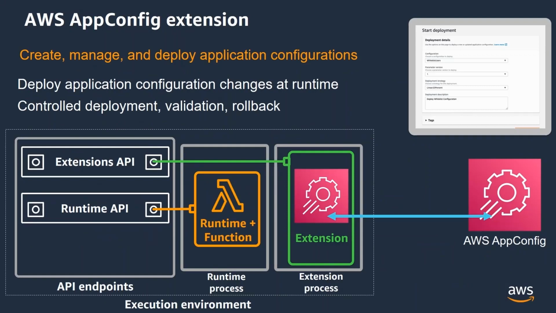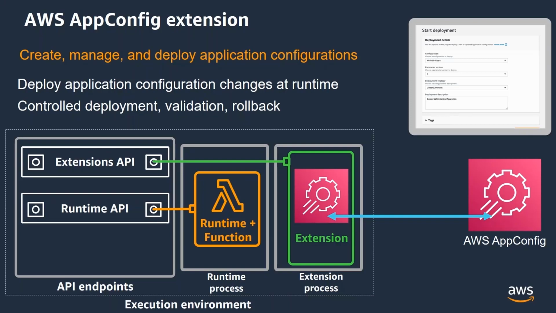To show some more external extensions functionality, I have a great demo which works with AWS AppConfig. If you're not aware, AppConfig is a Systems Manager feature that allows you to deploy configuration settings to infrastructure, including Lambda. What makes AppConfig super useful is being able to carefully introduce changes to your application that can be tested with production traffic, and it has robust deployment and testing capabilities to make sure the new configuration changes are deployed safely.